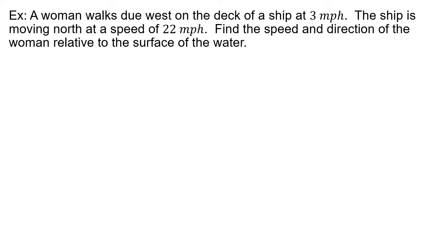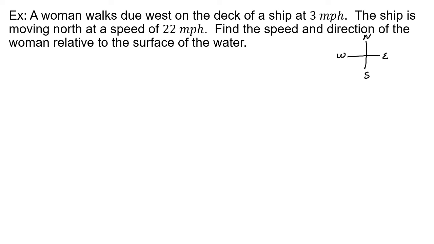So we need to come up with basically a vector to work with here. The woman is moving west, and the ship is moving north. So pretend like if we had it on an XY plane, I might say north would be straight up, west would be going this way, east would be going that way, and south would be going that way. But pretend like this is an XY plane.